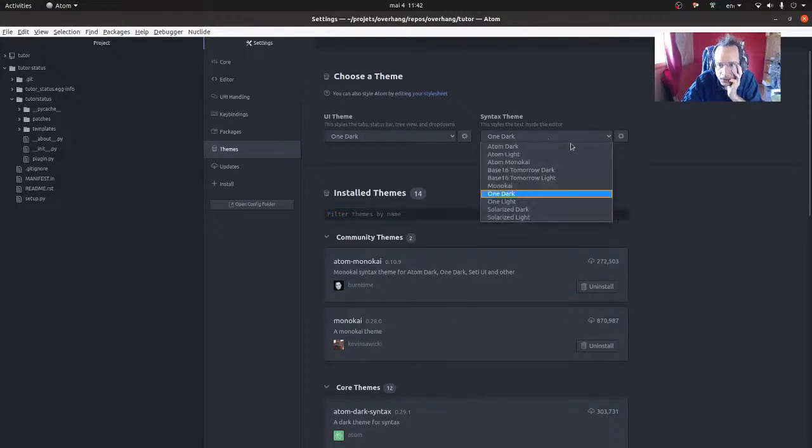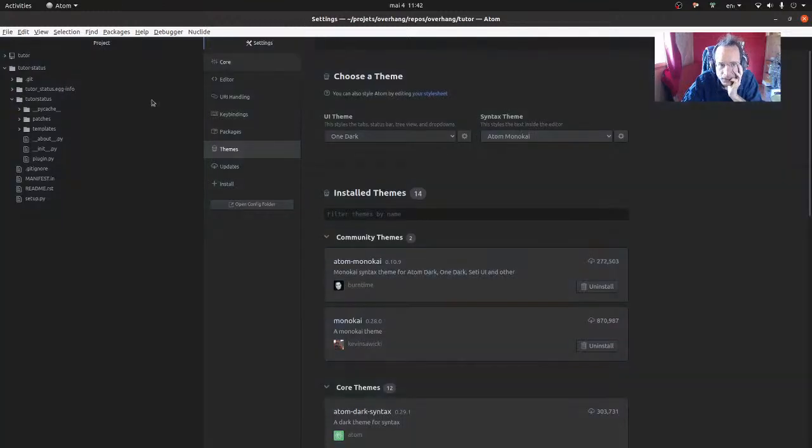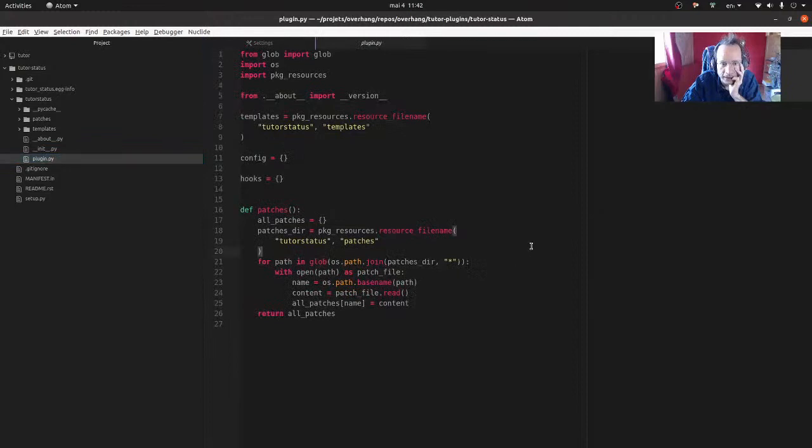Syntax theme, I want to use Atom Monokai, yes. Is this thing on? Yes, this is probably more readable. Do you like the dark background? Is this good? That doesn't seem very readable to me.